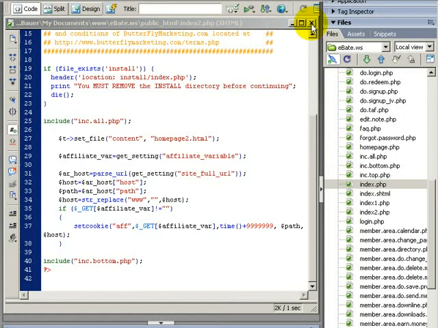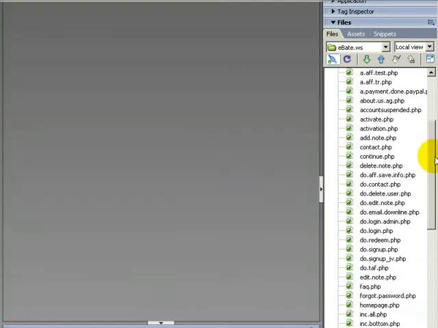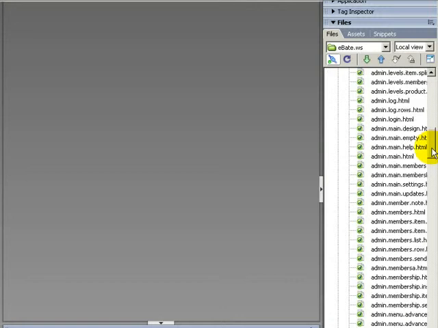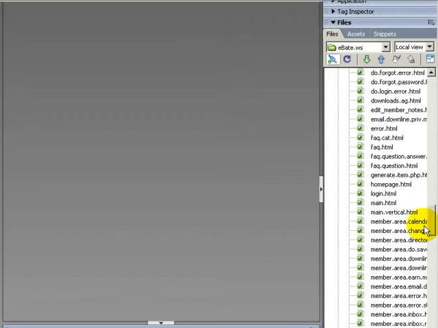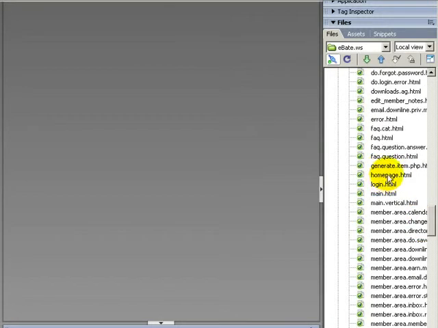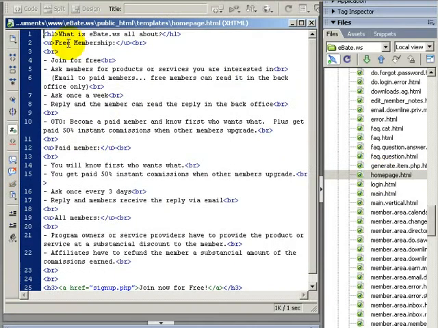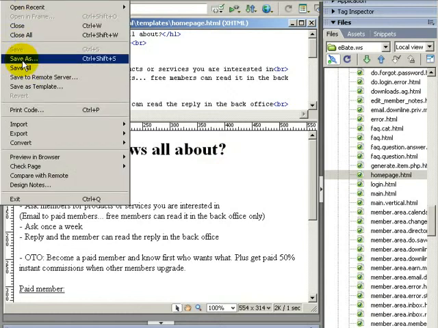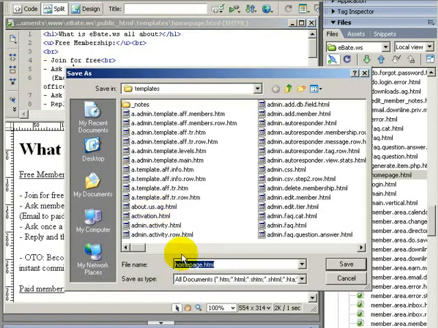The next step is to modify the actual template page, which is included in the templates directory. Let's look for the homepage.html template file. Here we go. And let's switch back to the split view again so we see the actual page itself and the code. So this is going to be our control, the first page we're going to use, and we're going to save it the same way as it is as homepage1.html.